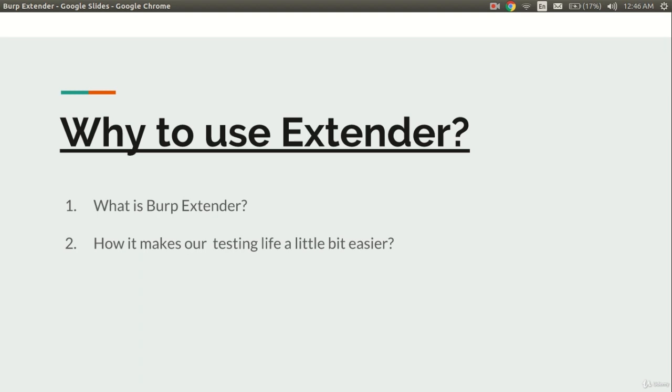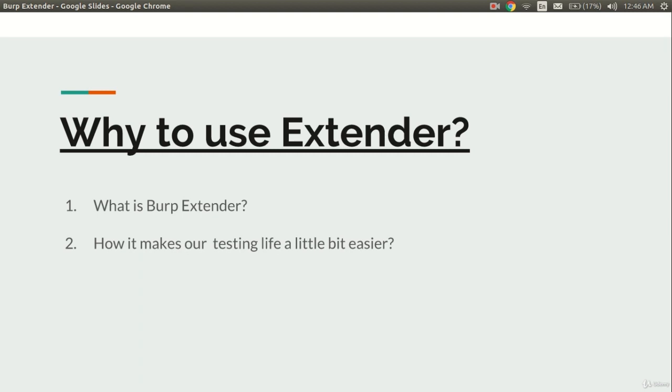They make your browsing life quite a bit easier. When you don't see the ads or the pop-ups, it's a good experience for the user. Similarly, Burp Extender makes your testing life a little bit easier, and this is what we will see in this video.